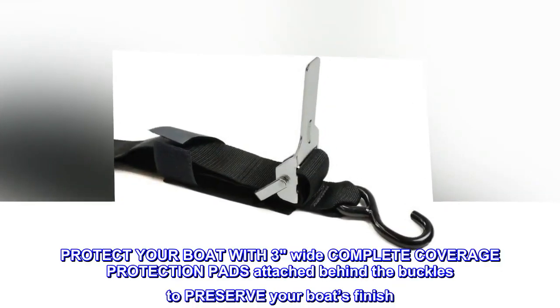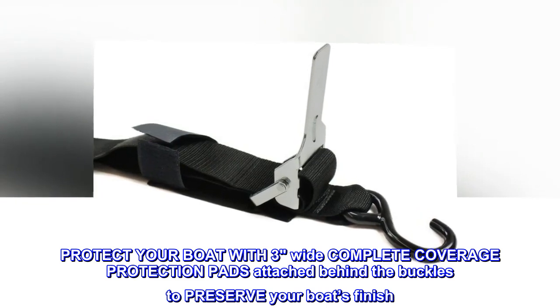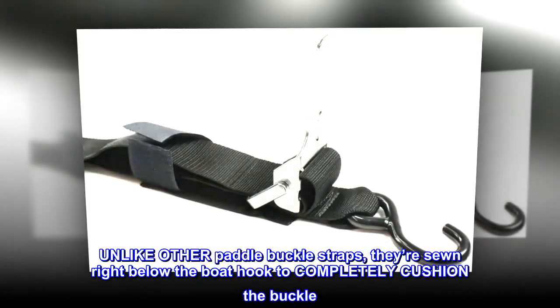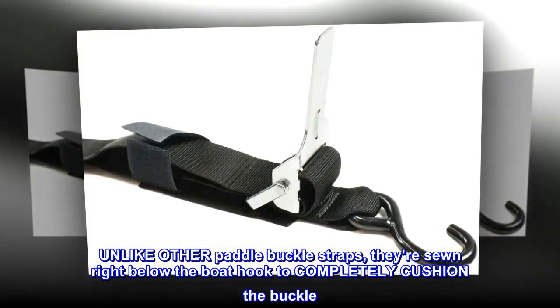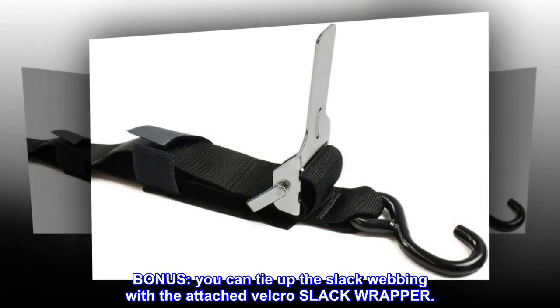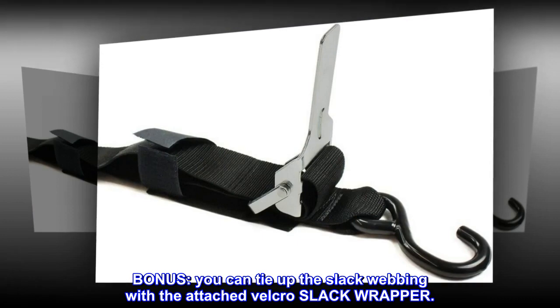Protect your boat with 3 wide complete coverage protection pads attached behind the buckles to preserve your boat's finish. Unlike other paddle buckle straps, they're sewn right below the boat hook to completely cushion the buckle. Bonus, you can tie up the slack webbing with the attached Velcro slack wrapper.